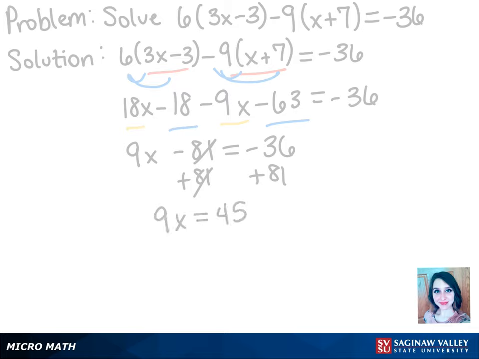Now we want to get rid of that coefficient 9, so we'll divide by both sides so that it cancels, and x is by itself and equals 5, which is our solution.